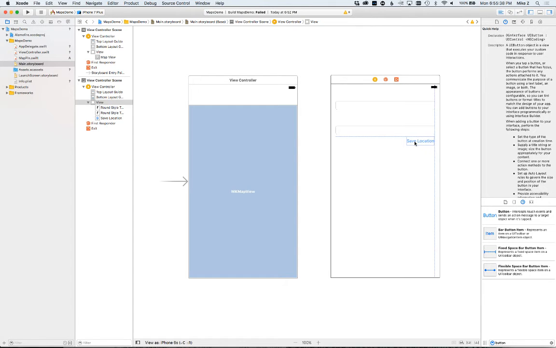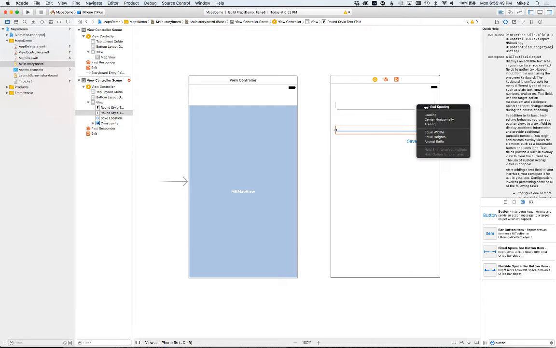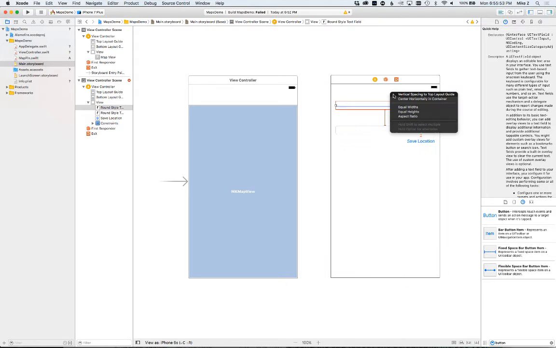Okay, that goes off the screen, which also reminds me I have to set up my auto sizing, so I'm going to drag to the right, do trailing space, drag up to this object to do vertical space between these two objects. Click and drag this one up, vertical space between these objects. You can see now that there's a little bit of line there. It's still red, so I have more to do.